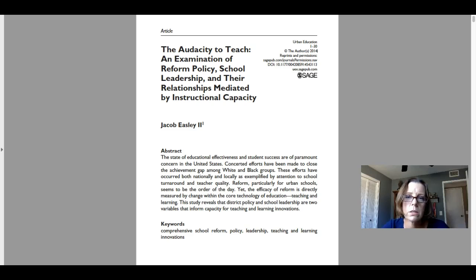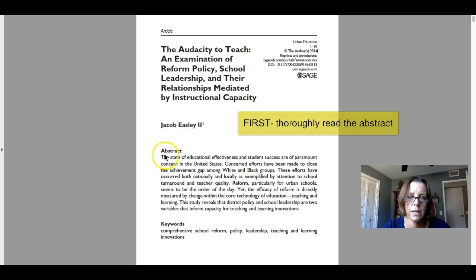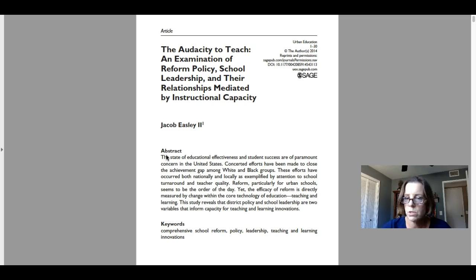So, title of the article, journal, where it's found, all that information up on top. But the very first place that you need to be looking is at the abstract. This is where you will find no surprises, no secrets. All of the information should be reviewed here. It's not just a teaser. Everything, including results, should be included in the abstract. So read this very carefully and decide if you want to go forward.